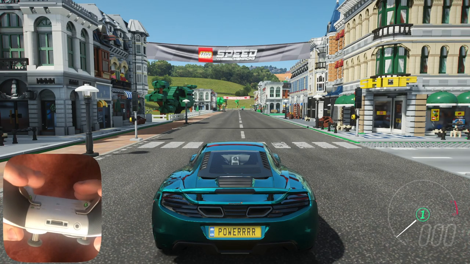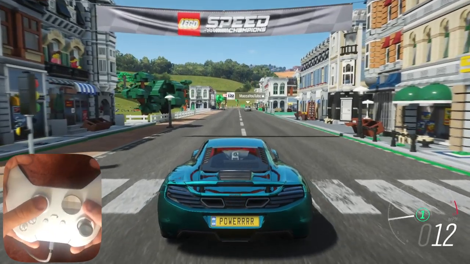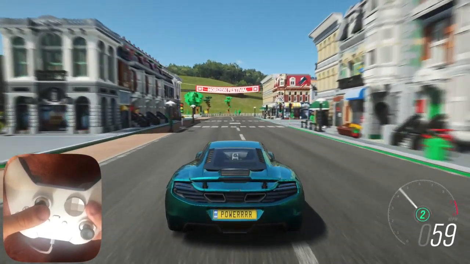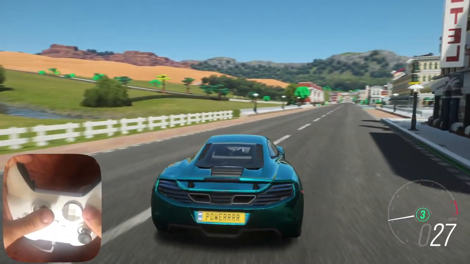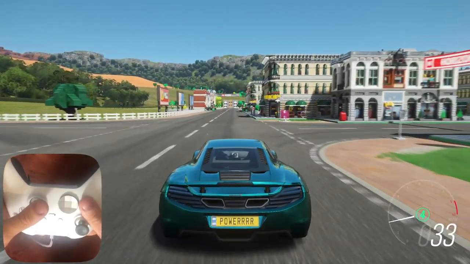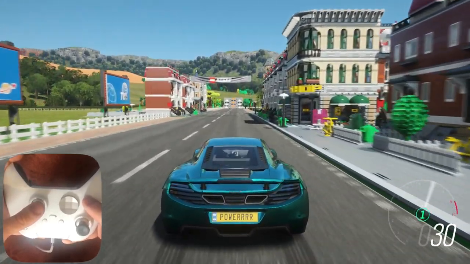Now, is this down a gear? Yes, it is. That's accelerate. Oh, this is surprisingly easy. Oh, I'm trying to change gear here. There's no buttons here. This is so hard. I think I can get used to this, though.